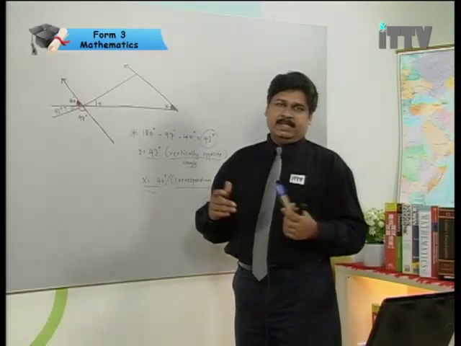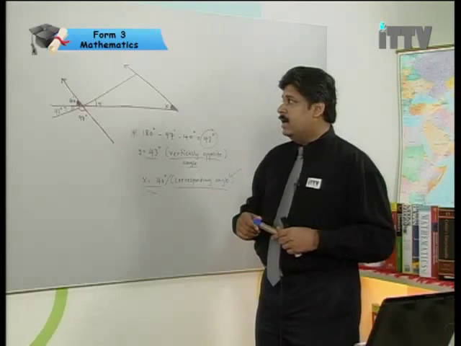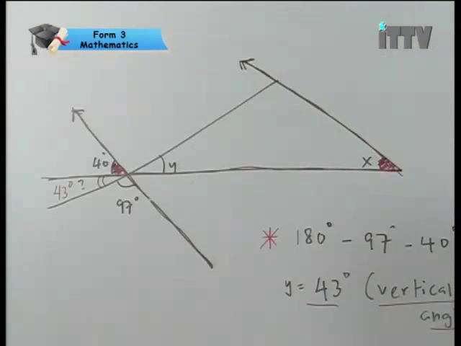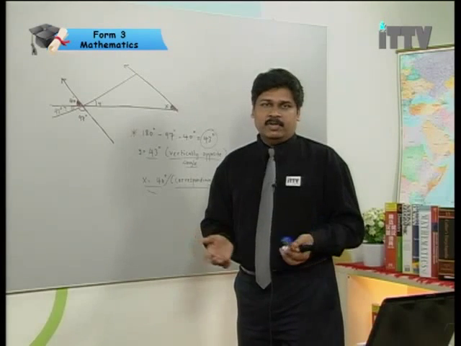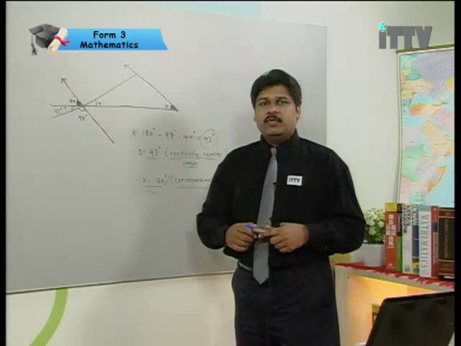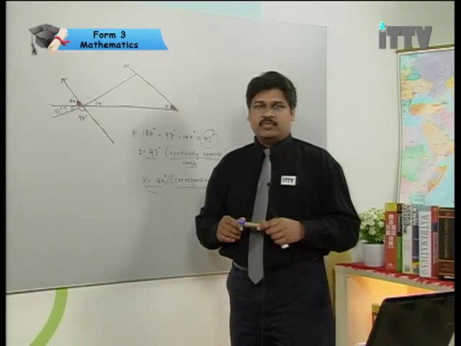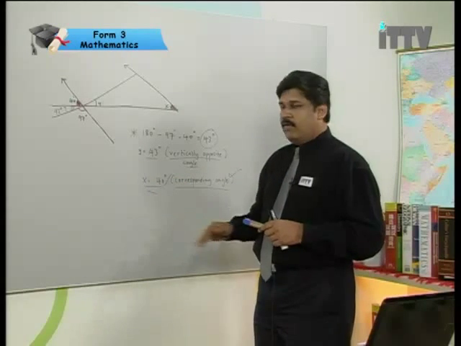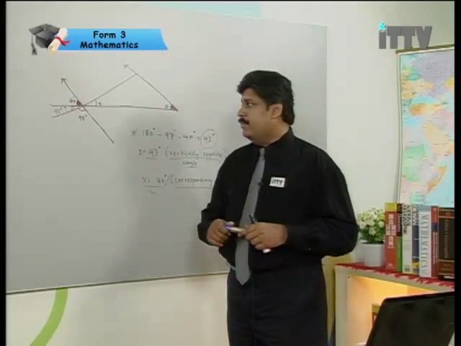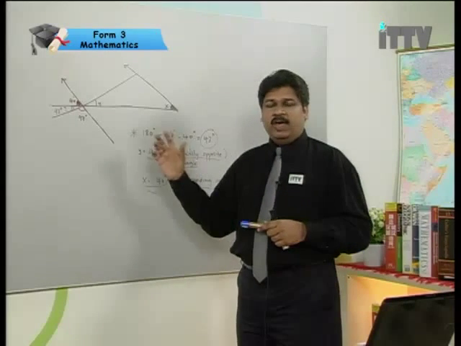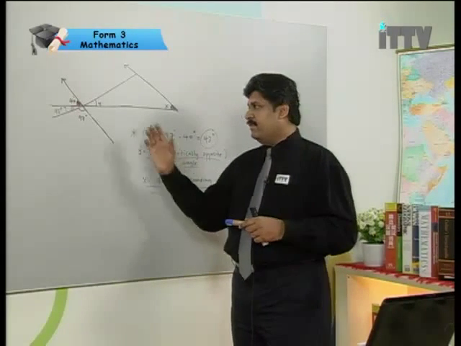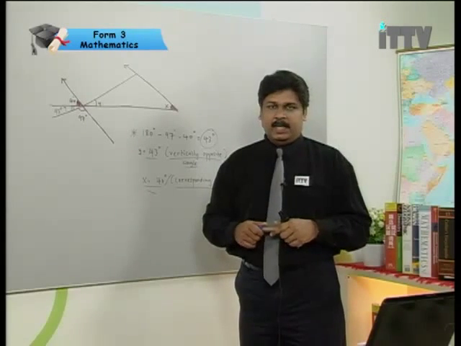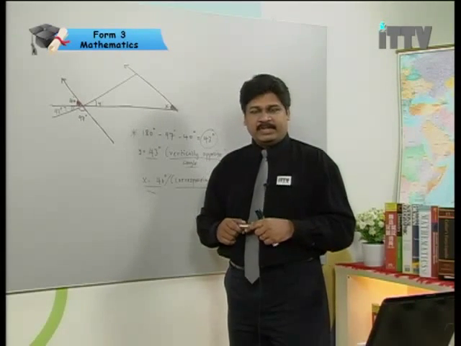You may try out, for example, alternate angles, or even interior angles if the question permits you to do so. You may have variations, so another student or another boy or girl may want to try it in another way. But whatever way you try, the answer must amount to 43 for y and 40 for x. So my idea here is you have to be creative in finding the answers for this question. Let us then move on to our next question.